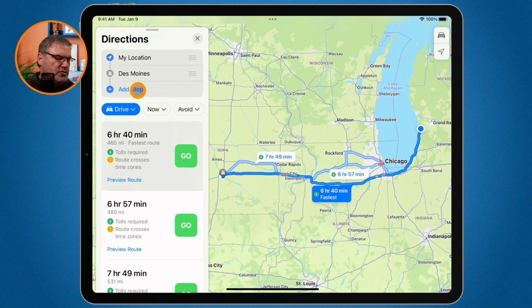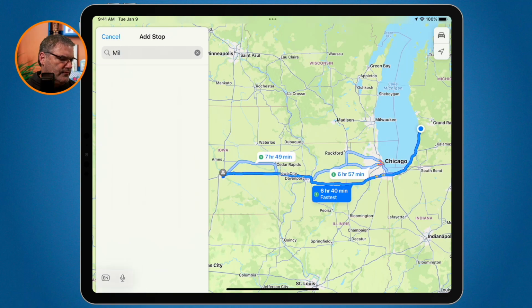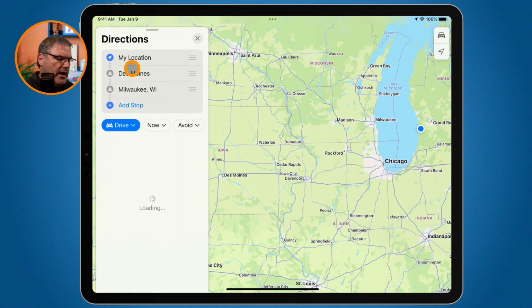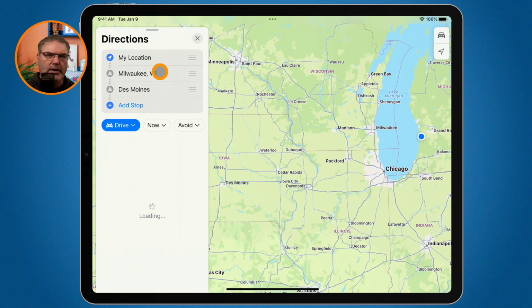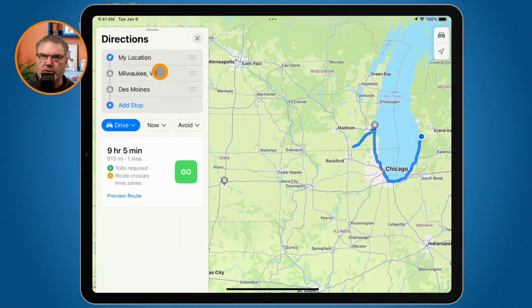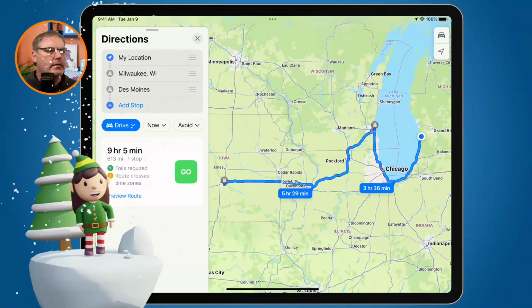What we're going to do is go to Milwaukee first. Right now, it's going to take us from my location to Des Moines to Milwaukee. That's not what I want to do. Well, we can drag this around, and now it's going to take us the correct route. And then what I could do is add another stop.